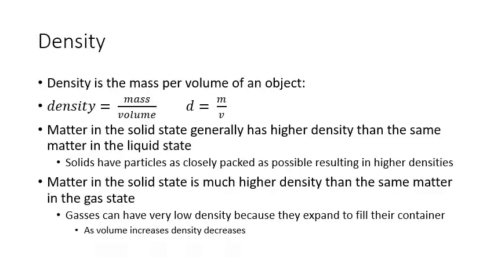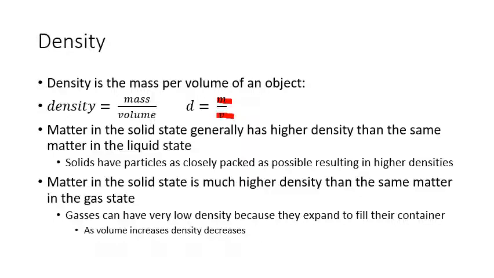So the first thing we're going to talk about is density. Density is the mass per volume of an object, and it's something we've talked about before. Again, density is just the mass of something, m, divided by its volume. The density is going to be a pretty distinct property for every object. Every object has a density that you can calculate. You can calculate how large it is, its volume, its area, its width, its height. You can put it on a scale, measure its mass, and then you can figure out the density.